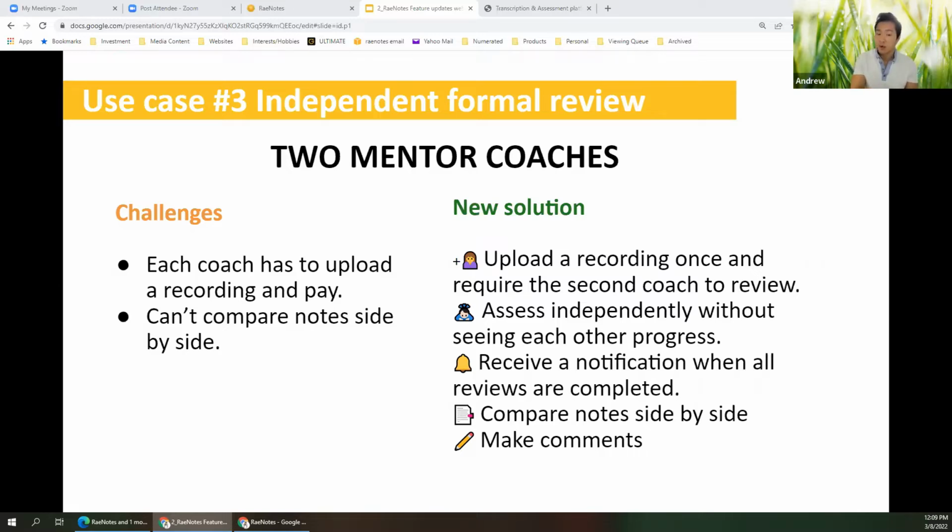So you want to keep things impartial. So with this new formal review module, we're able to allow users to both review independently without seeing each other's markup. And then not until both have completed the review can they go into the comparison view and actually see how the other mentor coach reviewed it. They can comment and provide notes as well there.